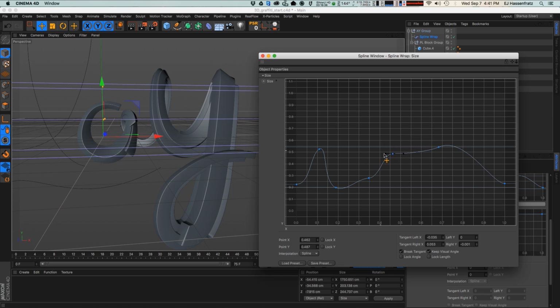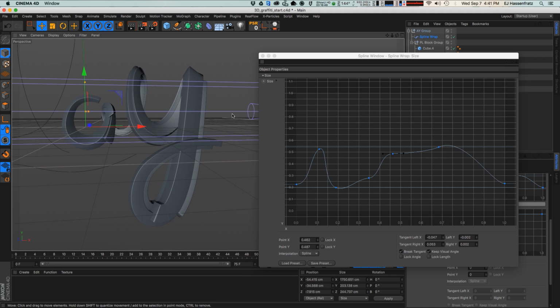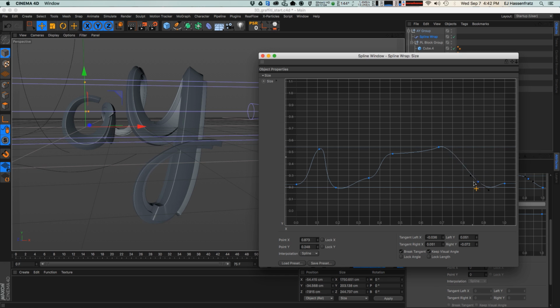And you want these points to be smooth, because if you don't smooth out those points, you're going to have weird bulges and stuff like that. So that's looking a little bit smoother. And this end part is actually looking really good, but what I want to do is, right on the end here, make this small and then have this fat, and then this will be small again. So right here, I want to create a point and pinpoint where that is. So right there, this part is going to be fat. Smooth this out, and then this will be small.